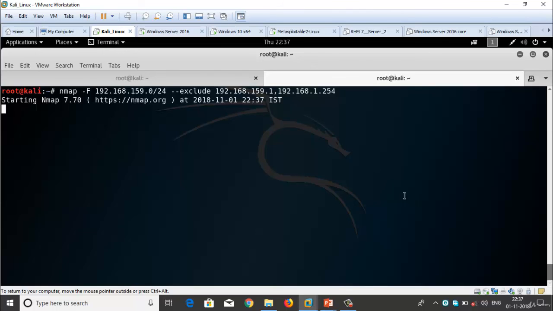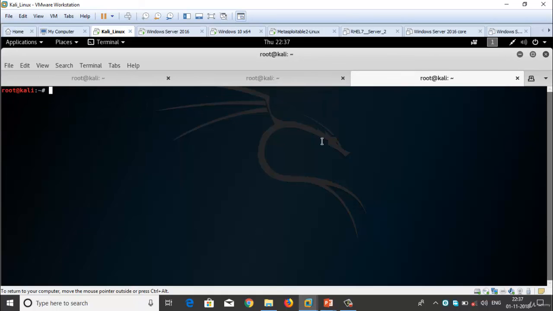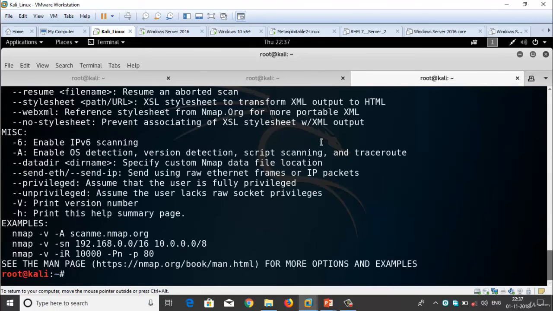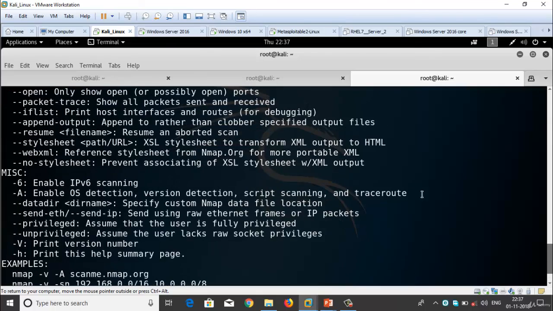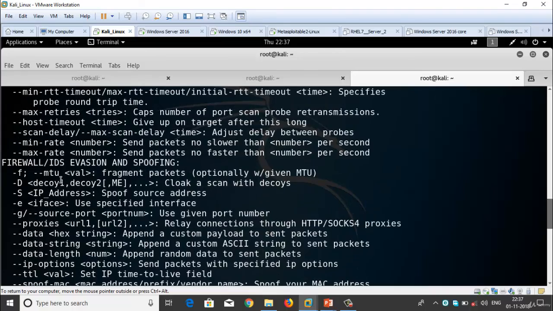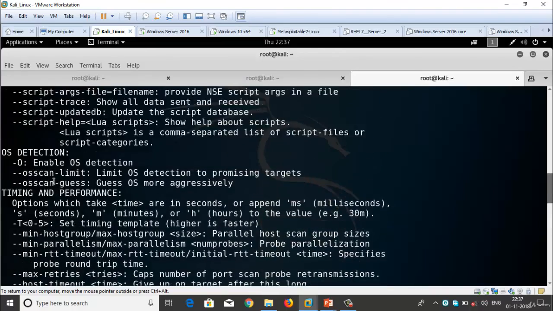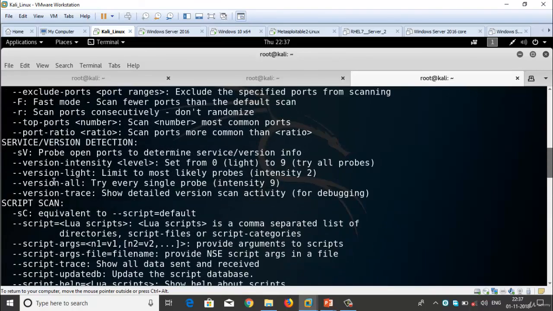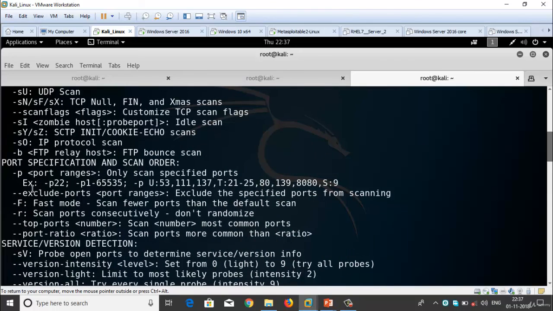So now let me open another terminal, use Nmap, give enter. You can see every option here, like using -p you can define a port range.